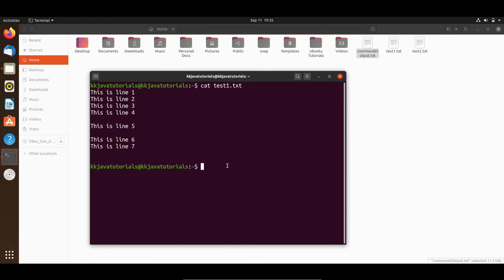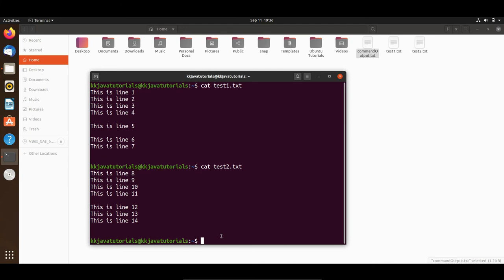And similarly, if I look into the content of file test2.txt, then here is line 1, line 2 till line 7, there is some blank space as well, and here line 8 to line 14, that's the content of test2. Let's say I would like to create a new file. There I would like to put the content of file test1.txt and test2.txt. Then how can we do that?